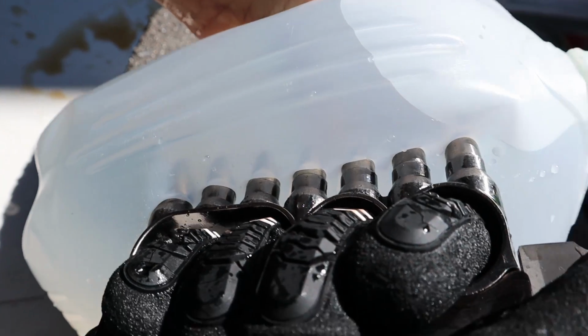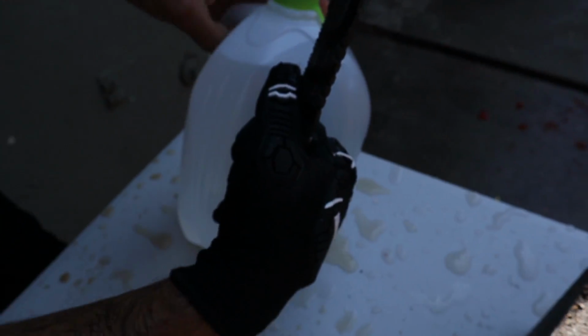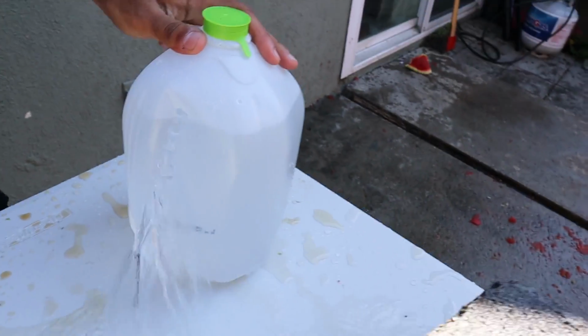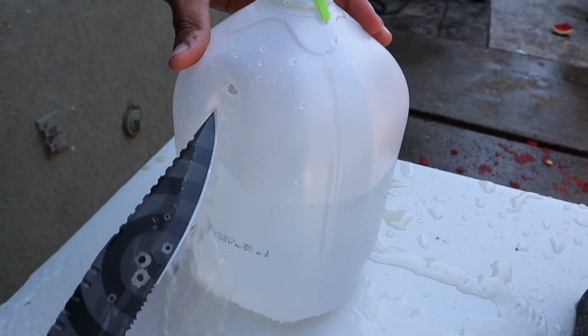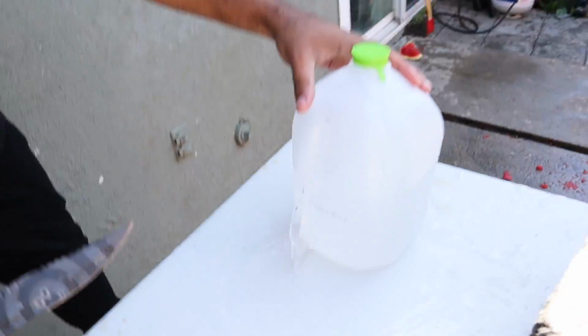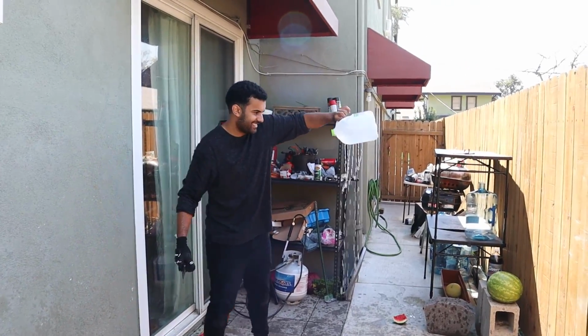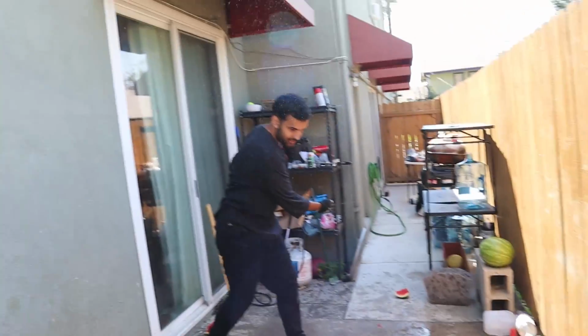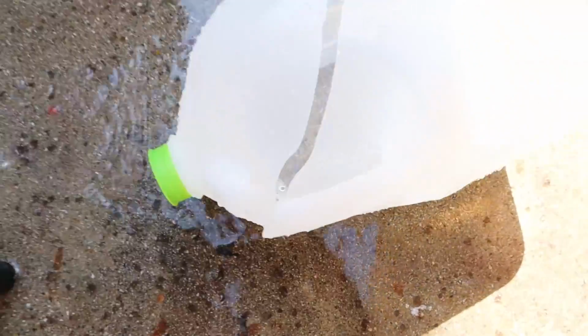Let's do it in slow-mo. Oh, and it splits it. So not only does it split it open, it also leaves those holes and then completely splits it open. And then, let's not mention, it has a knife. Oh yeah. Oh. Man, yes. That slapped it. It didn't just slap it. It just sculpted it. All right, so what we're gonna do, I think this will be a better representation so we can see exactly what these bullet holes are doing. So here we go, ready? Without it actually splitting in half like the watermelon. Oh, dude, I'm not even gonna move.